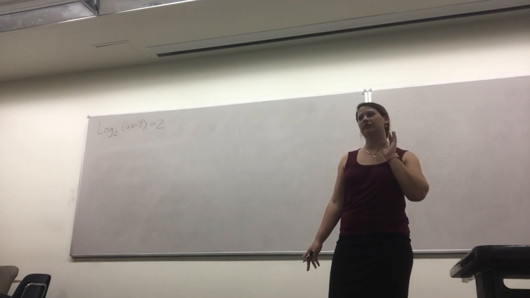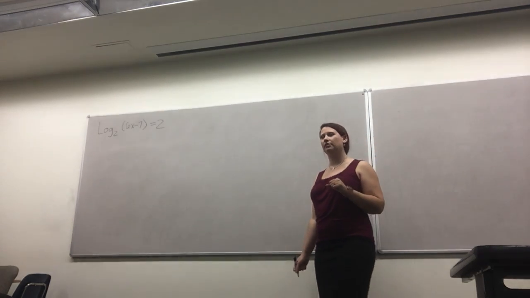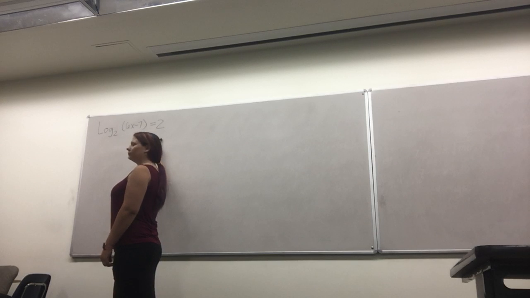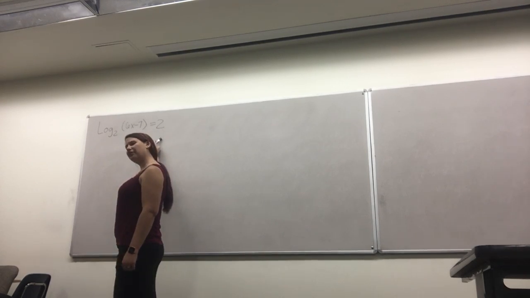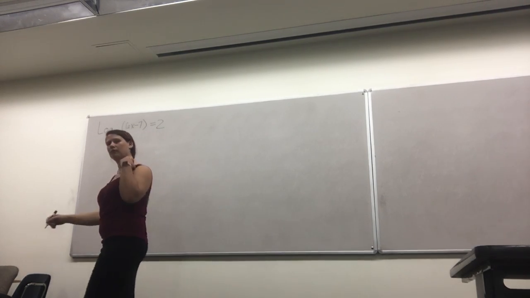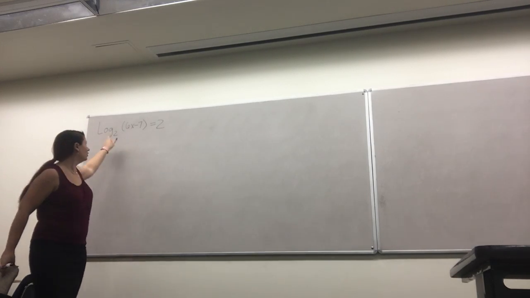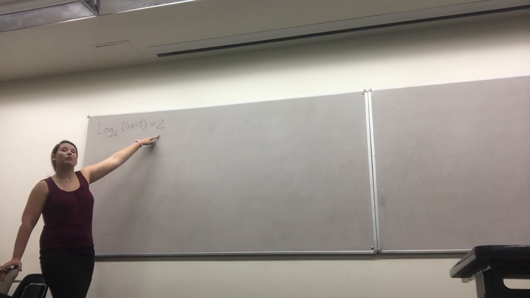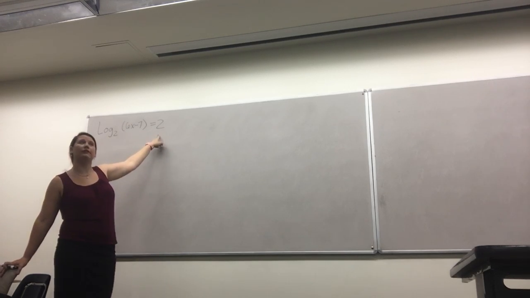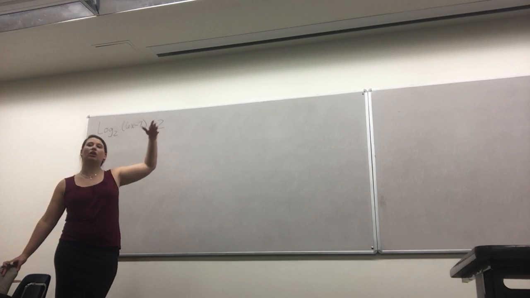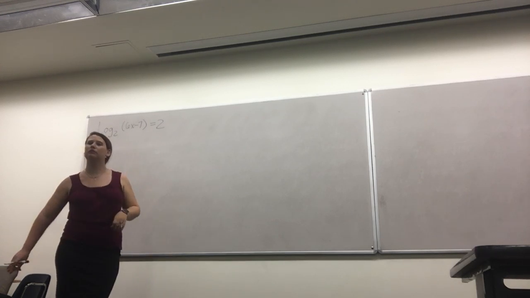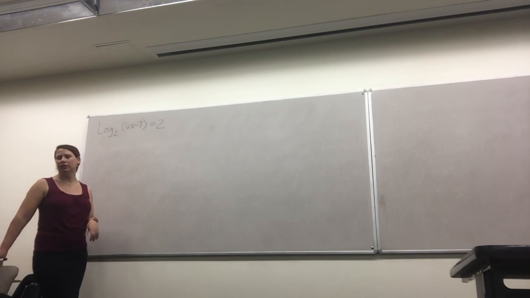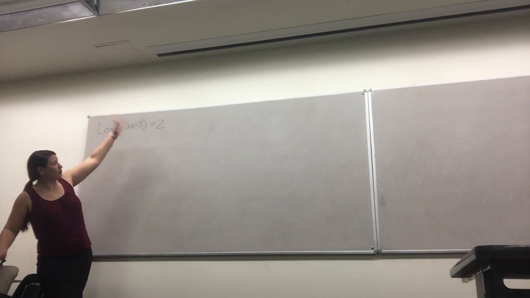I'm sorry? Make what a base? The 2 on the right? How? Not sure where you're going with that. Well, isn't it log base 2? Can we make this 2 a base? You can't make it a base because it's just a number. If you put a log on it, you're putting a log base something on it already. So if it's a number, you can't change what it is. It has to stay as a number.